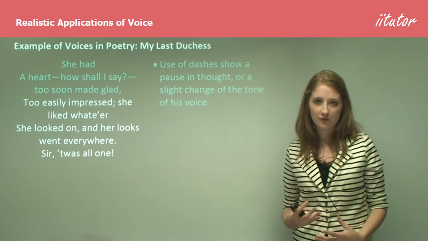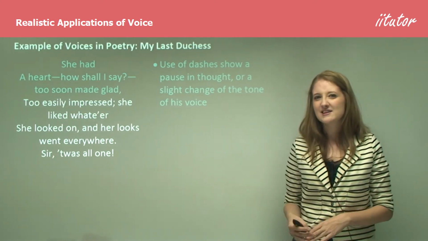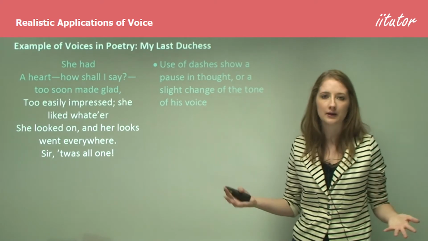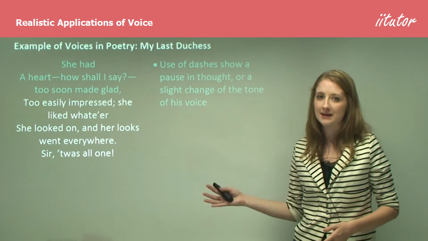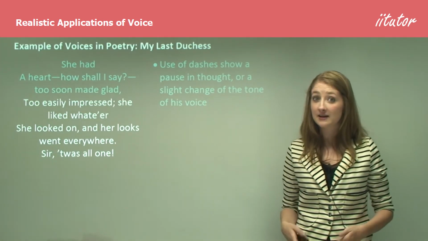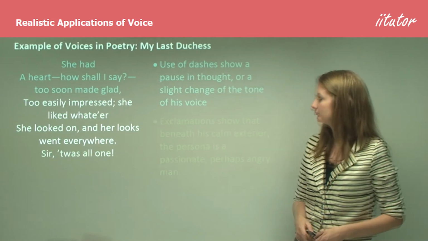So in this extract, the use of dashes show pause in thought, and also a slight change in the tone of his voice. So you get the sense that he's actually thinking as he talks, saying, "she had a heart, how will I put it, what will I say, too soon made glad." So that tone of colloquialism and conversation is really coming out through this voice.